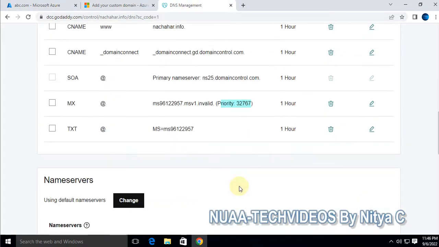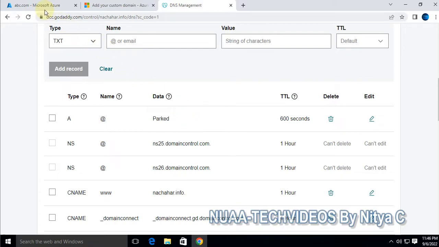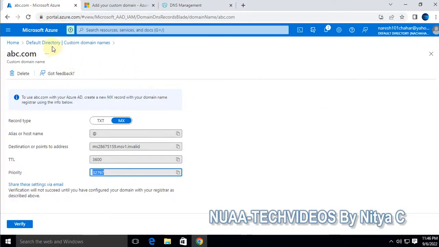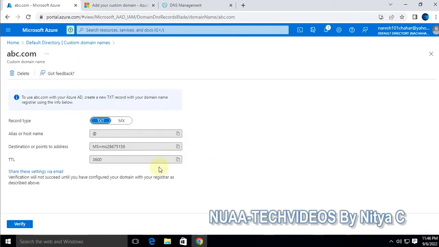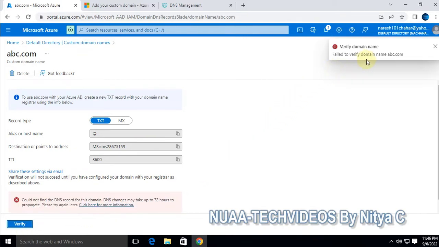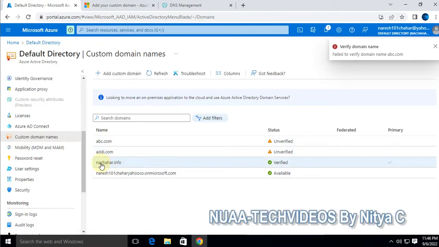Once you are done with adding the MX or the TXT record, you have to wait, sometimes it might take 24 hours to verify. Once this is done, you need to verify here. It will throw me an error now, because this record is nowhere added for my domain NUAA-TECH.info.